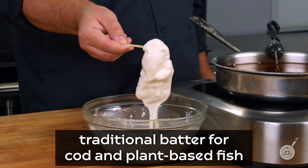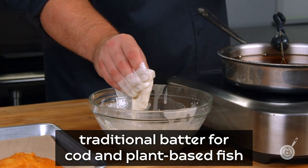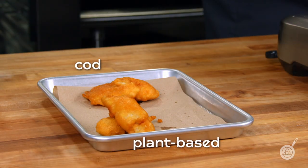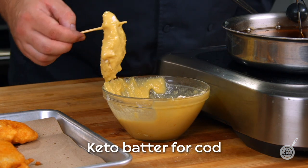So for the New England style and the plant-based, we're going to use the same batter, and that is going to be the flour-based batter. The good thing about the New England style batter is that it doesn't contain any animal products, so it can be used for both. And for the keto style, we're just going to use the cod and the keto batter.